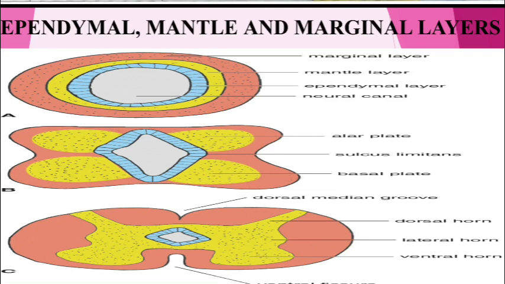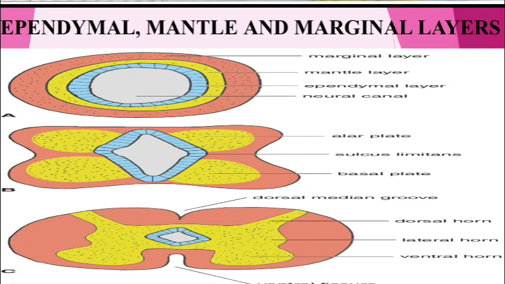And posteriorly, you have a dorsal median groove, which forms there between the right and left parts. That forms through the marginal layer. And also anteriorly, you have a ventral fissure forming through the marginal layer also. So I'm talking about the embryology of the spinal cord. There are some structures you must not forget. We talk about the neuroepithelial, mantle and marginal layers, then the ependymal layers. These are all layers you must not forget.